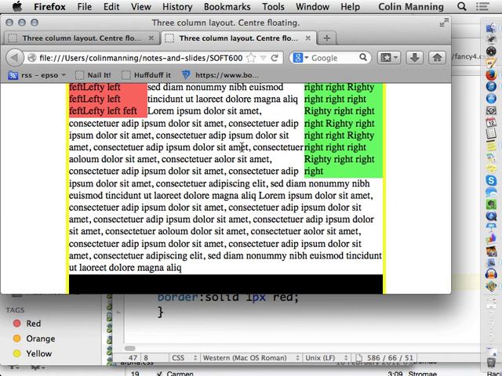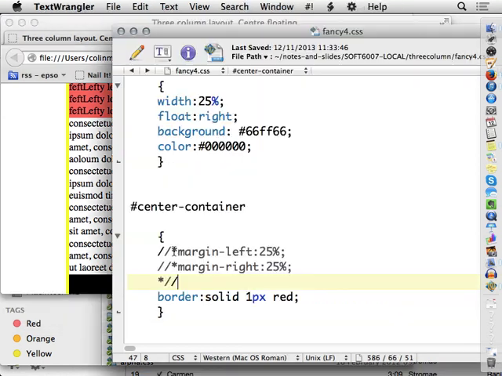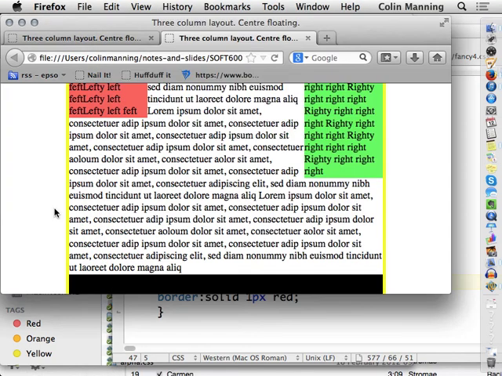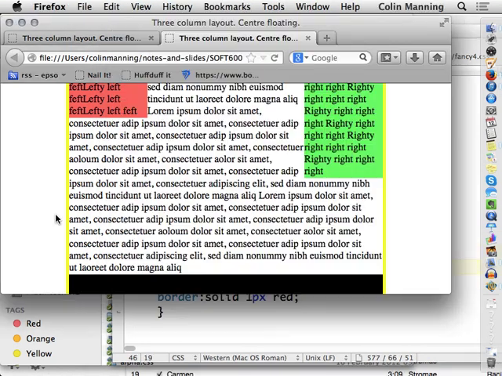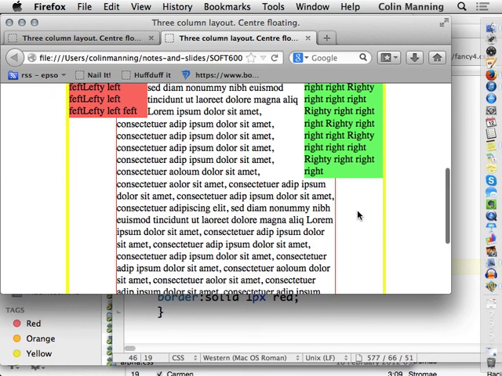So here, we're going to set the left margin of that container to 25% and the margin right to 25%. And then it still wraps around, but it just happens to have a gap that's exactly the right size. In fact, I'm going to change that to 15 just so you can see what I'm talking about. So there's 15% left here and 15% left here.